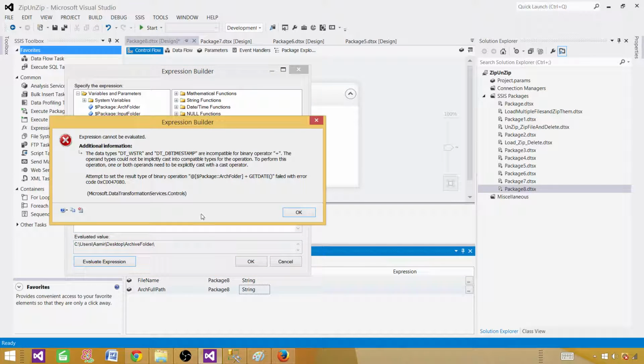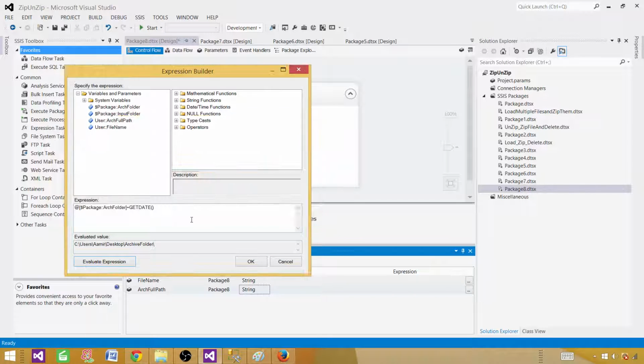Now if I concatenate this, it will throw an error because GETDATE returns date and time, and this is a string, so it cannot be concatenated. So I have to cast it. I will be using DT_WSTR, that's nvarchar, and I'm going to use 30 here. That's the length. I need only the first 10 characters. That's the date part, so I don't care about the time part.